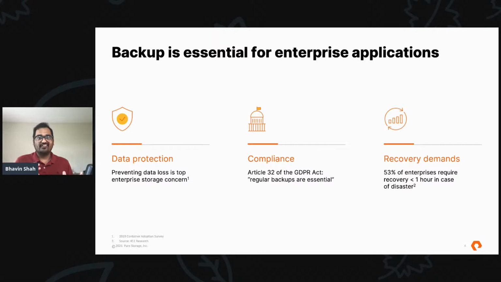And then regardless of the reason for implementing a backup solution, you need a solution that allows you to restore quickly. Based on a research survey done by 451 Research, 53% of enterprises need an application to be restored to its original state in less than an hour in case of a disaster. So you need a solution that not just allows you to protect your applications, but in case of any disaster event, allows you to restore your applications quickly and get you back online.